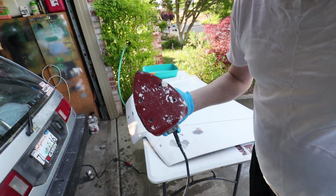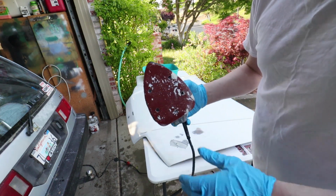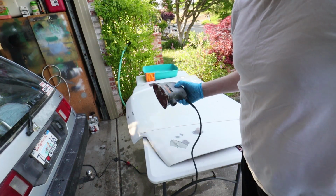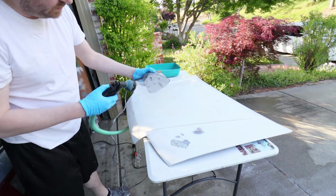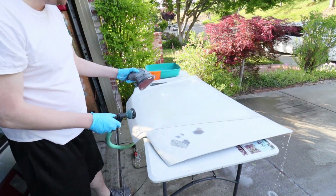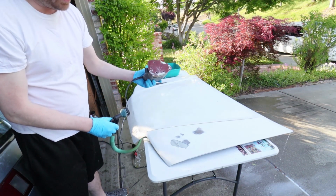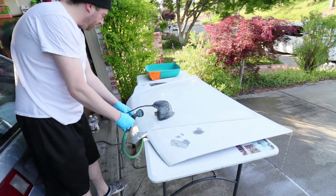After a little bit of sanding, it's always good to check to see if you've got some caked up paint on your sanding surface. You can just spray it off with a hose, or if you keep a little bucket nearby, you can dip it in there. And this is what I was talking about. Oh, brand new. This is probably what I used to waste the most money on when I was younger. I would just buy more and more of these every time it got caked up like that, and I had no idea you just had to rinse them off.